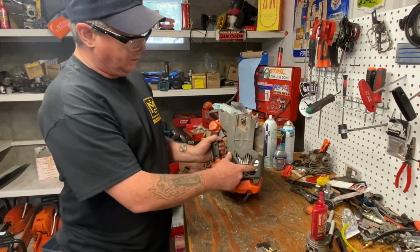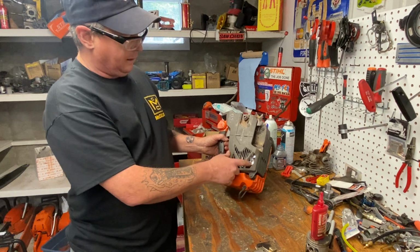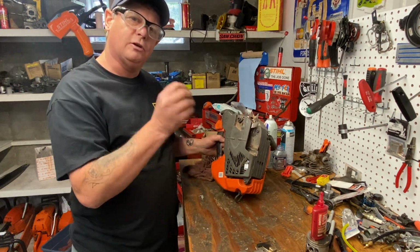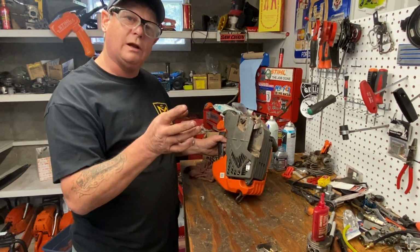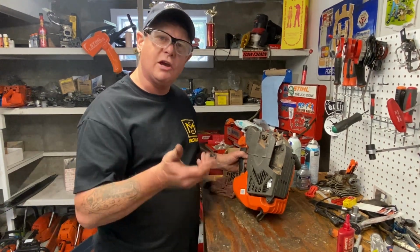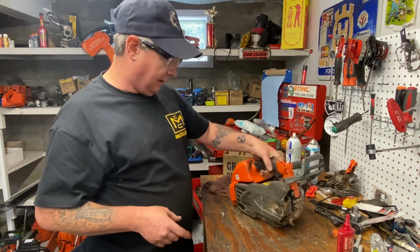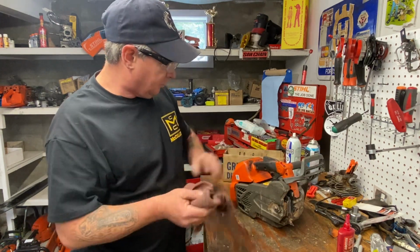Gordy also has a screen in there as well, okay, which probably can be replaced once you take that muffler apart. There's 2 little screws on that muffler. It looks like it separates. They put a new screen in it. So if it's not running right and you've got a bit of a clogged screen, you can change it or throw it away. That's your choice. I didn't say that, forestry people. So anyways, there you go.